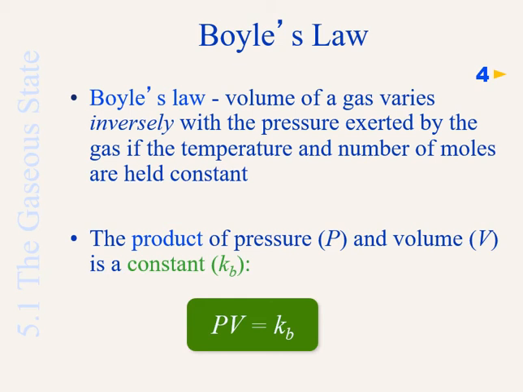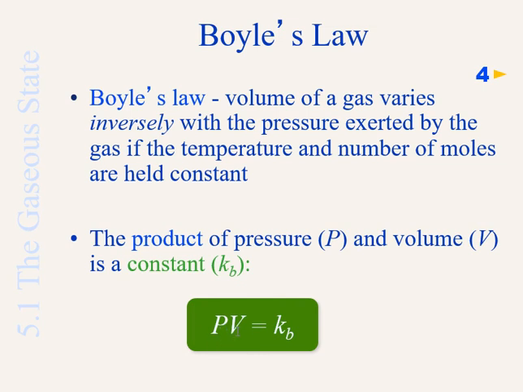If those two conditions are met, now if you increase the pressure on the gas, volume must go down. Or if you decrease the volume, pressure has gone up. Either way you can think of it. At the same time, if the volume goes up, pressure must come down, or if the volume goes down, pressure must go up.